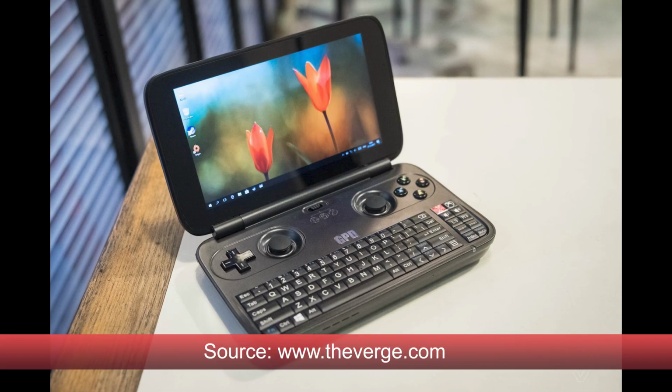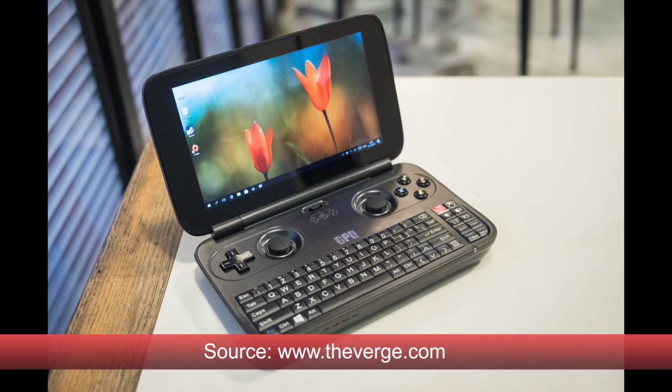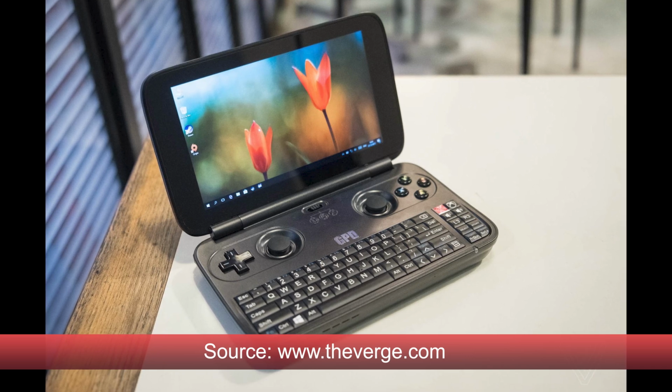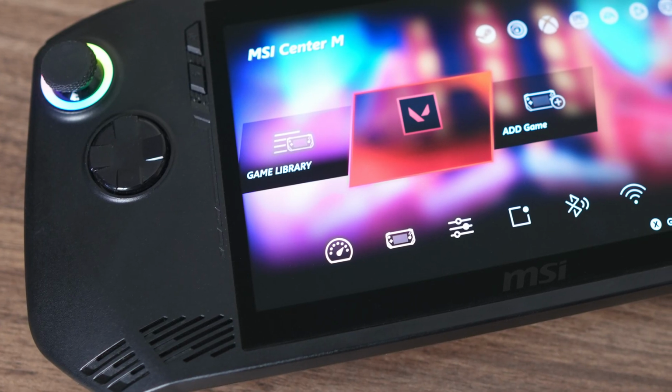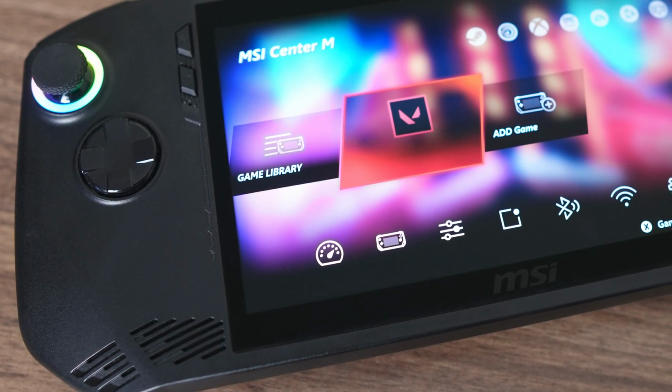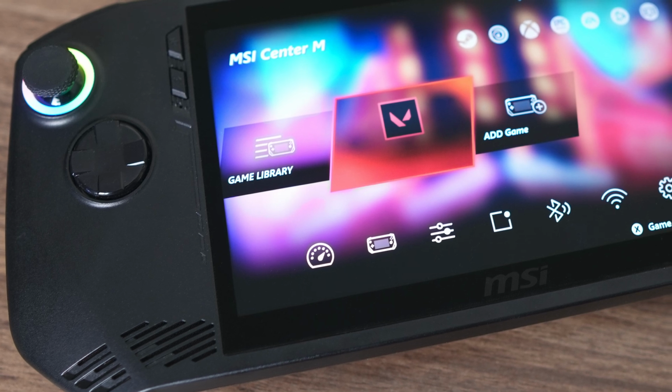My first experience with a handheld PC was the original GPD Win I bought around 7 years ago, which was an interesting first attempt, but ultimately awful in every way. Luckily, things have improved in leaps and bounds over the years, though it took a company like Valve to show how to do it properly. And now, there's a bunch of handhelds on the market. So, can you use something like the MSI Claw to replace a mini PC or desktop to be the all-in-one work, business, and gaming machine?